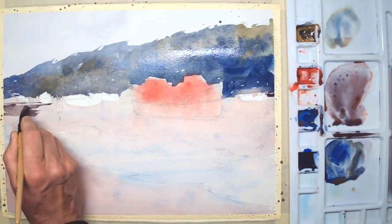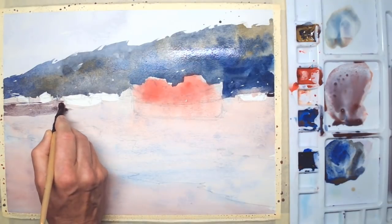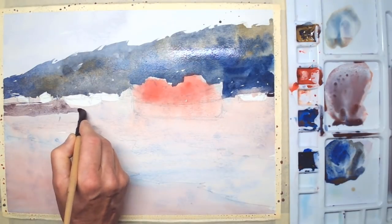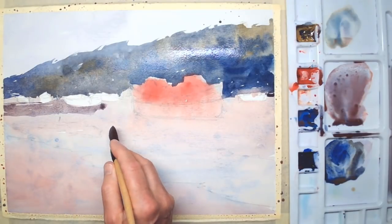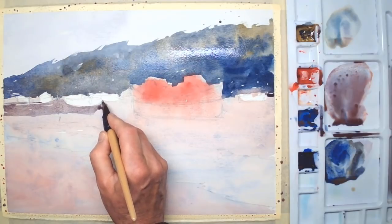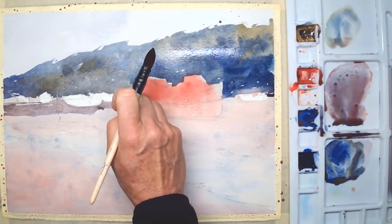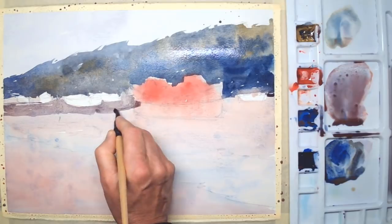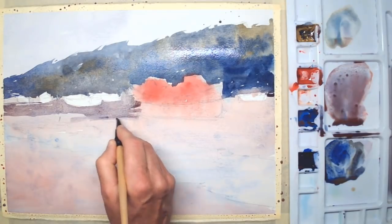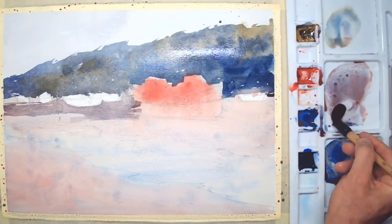Now, on the left-hand side, so the sea is down to the left, and there's a little tiny shallow triangle there on the left-hand side where the sea might be just coming in. So I'm now going over with this slightly lighter colour compared to the hills. Paint around the bottom bits of the boats and then coming down to the edge of the stream, the far side of the stream.